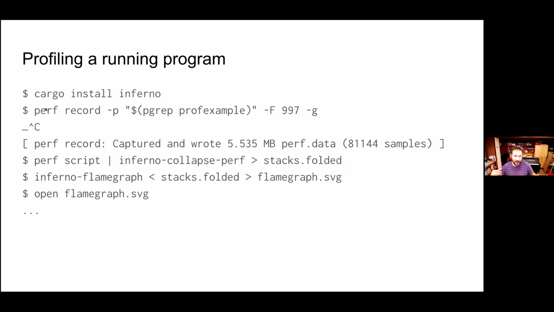So you can do the very same thing that cargo flamegraph does, which is run perf, or the equivalent dtrace for FreeBSD, Macs, and so on, which is basically just, at some cadence, it will peek at what your program is doing, what each thread is doing. This 997 is the frequency at which this sampling is done. And it will just capture this into a file, and then you post-process this file and you render the flame graph.